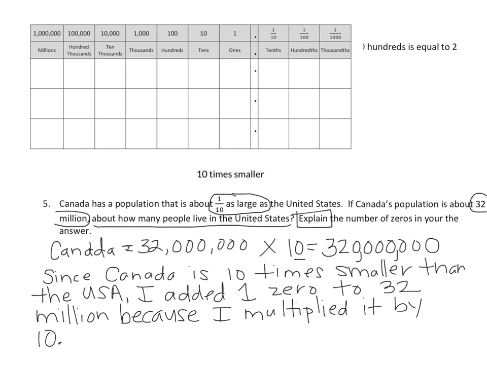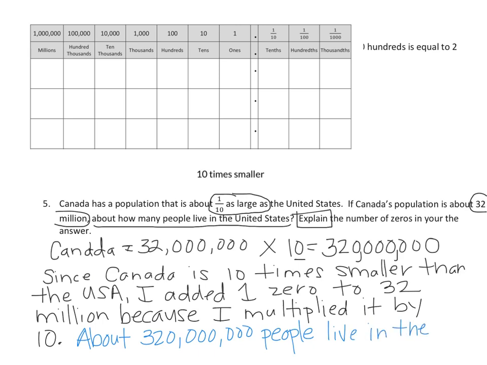And one final thing is, besides the explanation, what we underlined, the question, we need to now kind of restate our answer using part of the question. About how many people live in the United States, I'm going to write in blue, try to squeeze it in the best you can, about 320 million people. People is not with an I. Go back. People live in the USA, period.